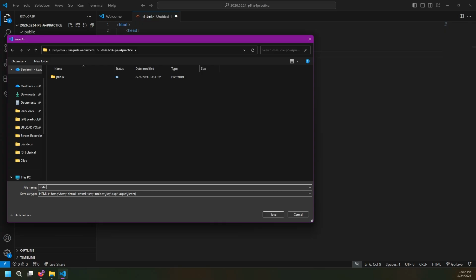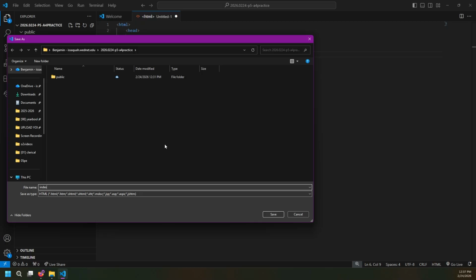Because your index page is also your home page. It's the first thing the computer loads when you do something called a call. So when you load this file, the computer's going to look for the index first, and then whatever else happens after that. We'll click Save. Okay? So that makes sense so far.